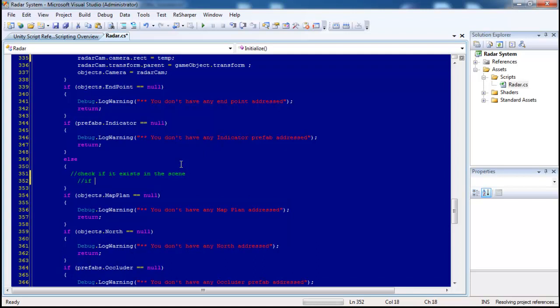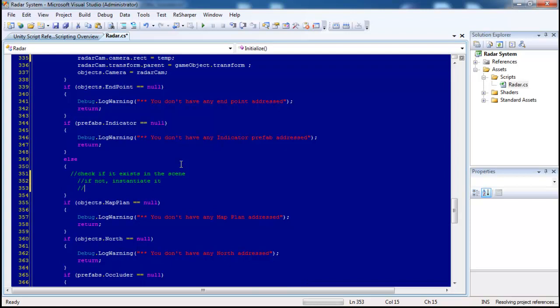Then if not, instantiate it. Okay, and then after that replace the indicator on top of the player. That's what we need to do here.